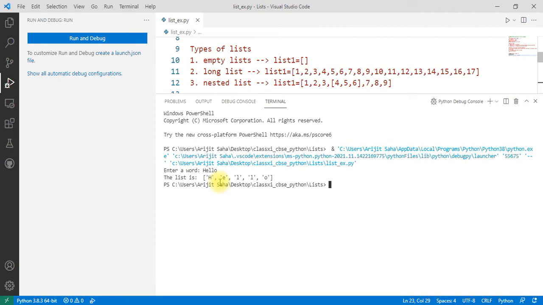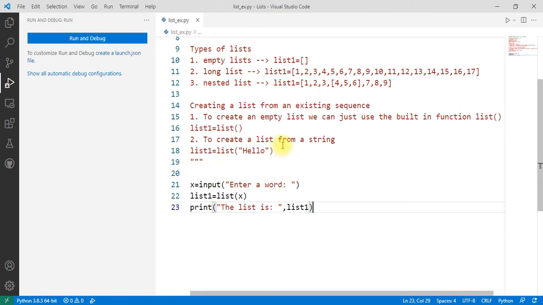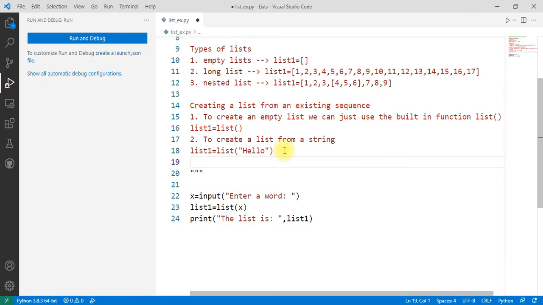First of all, we are going to learn creating a list from an existing list. So this is the third point that we are going to discuss over here, that is, to create a list from an existing list. Okay, so this is how we are going to do it.